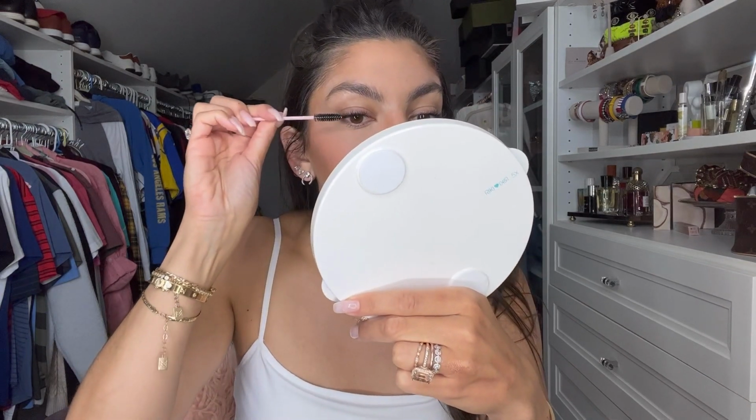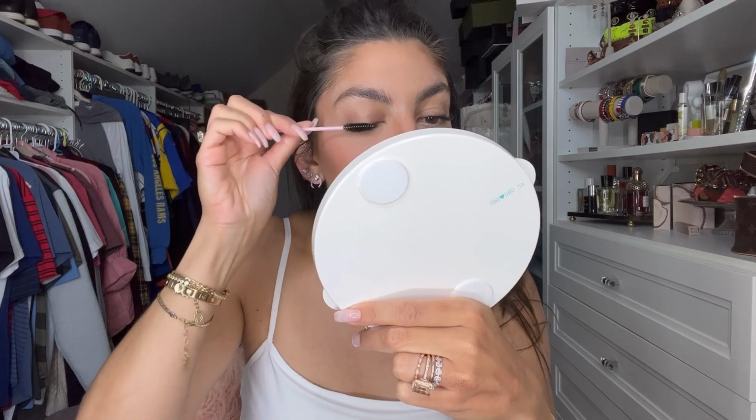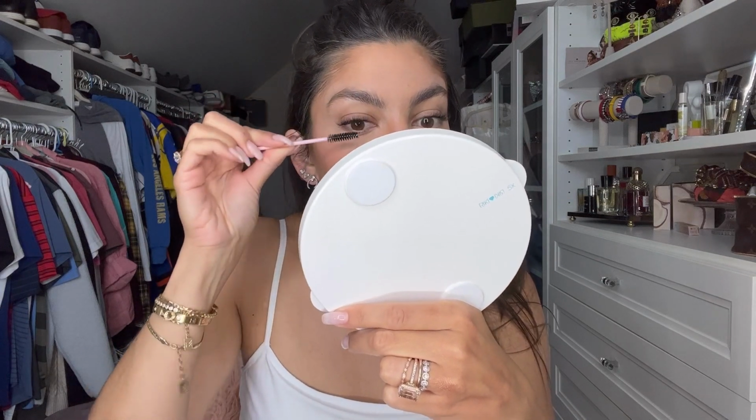But I went back to them for the summer just with all the travel we have going on and just to keep it simple because I don't like to wear a lot of makeup. But I definitely miss doing mascara. So I think come fall, I stocked up on some lash serums. I actually think it's going to be really fun. I'm going to do an experiment. I have New Lash because I have a backup and that's been my favorite. But I ordered the Revitalash in the Nordstrom sale and I'm going to do a little experiment. So I'm excited to kick that off.